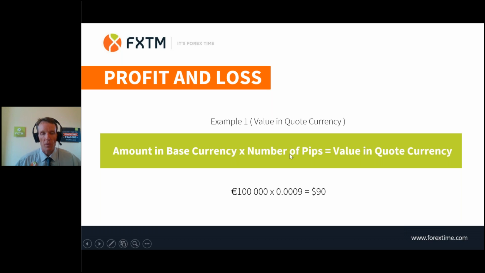Right. So the bottom line is, if you practice on the demo account, you're going to start taking positions, and then you will see what happens. You'll see what the values are, and then you get a feel for how much risk you're taking, and you experiment. And then you'll get to know this. You'll start using these type of equations as well, so you get to know it. So don't rush yourself. Don't jump into it.